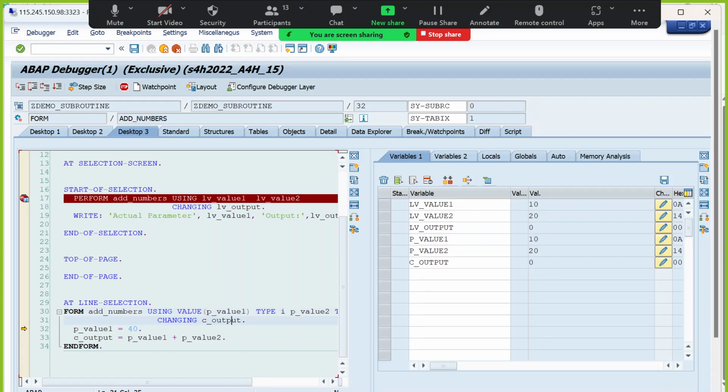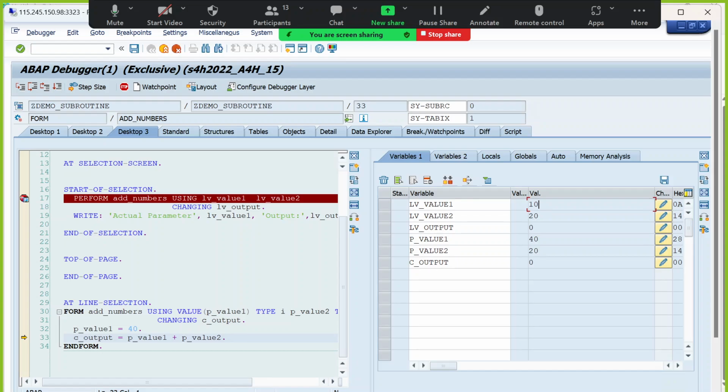At present, both values are the same. Now press F5. I am updating the formal parameter here with a new value, that is 40. F5. The formal parameter is updated. Is there any change in the actual parameter? No, there is no change in the actual parameter because we are using the pass by value concept.